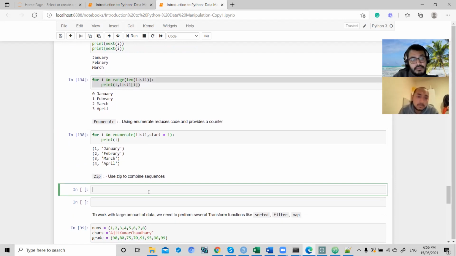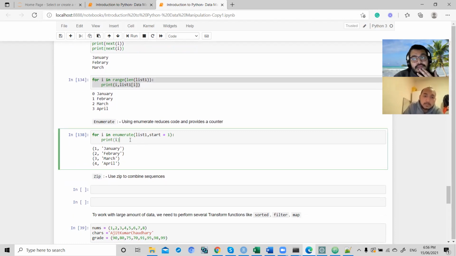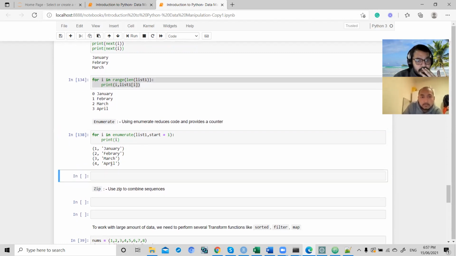What are the other places where we can use enumerate? You can use enumerate in several ways. For example, if you want to plot something, and you have a figure where one line is red, the second line is black, the third line is blue, and you want to know which one is black, which is blue, which is red, you can simply assign an index: 0 1 2 3.